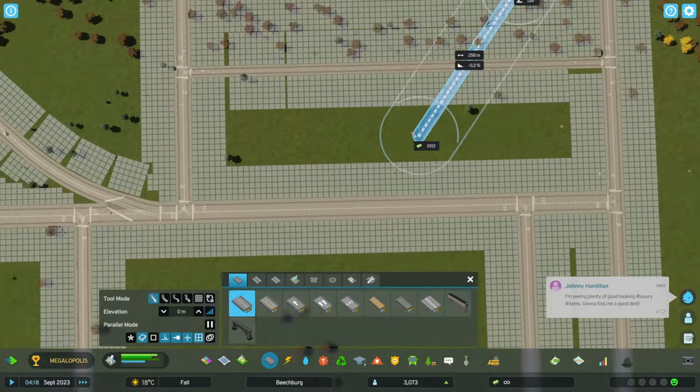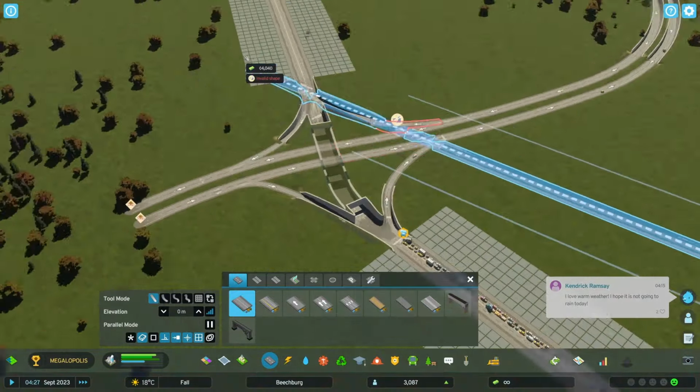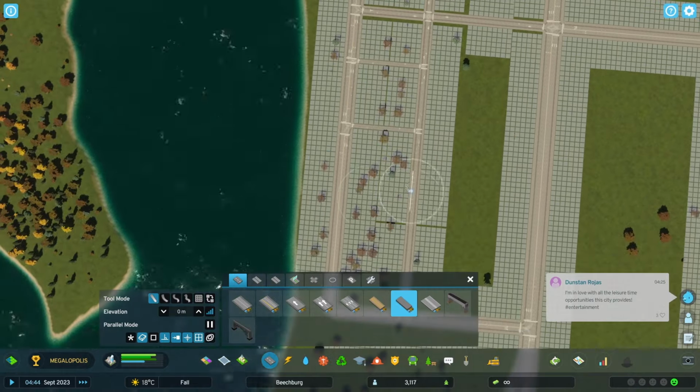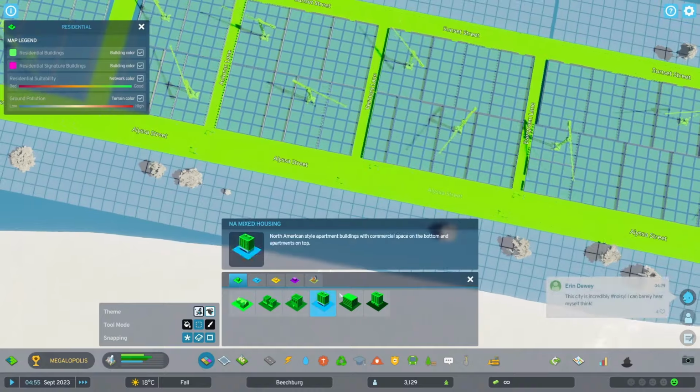And let's start working on the southern part of the river. I haven't really thought about this area that much, so I'm just gonna wing it and do what I can and make a good looking pattern of a grid. I should have done this last episode, but I didn't. Anyway, let's go.